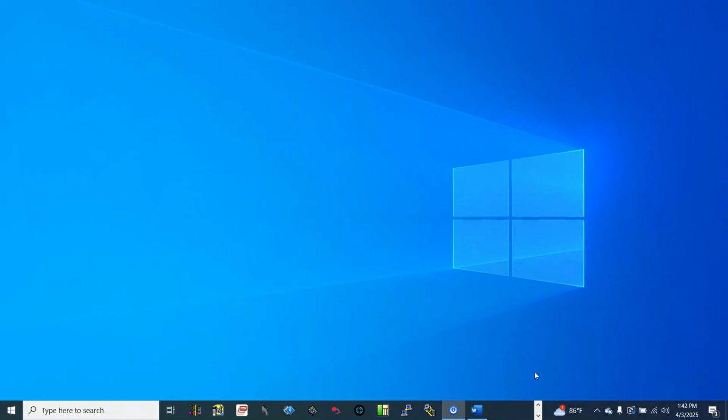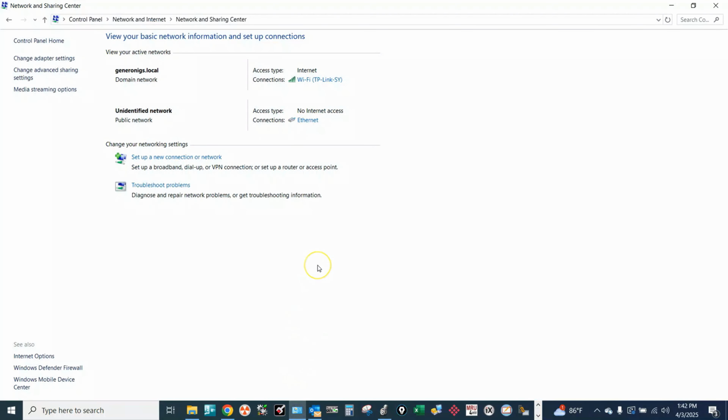Let's open Network and Sharing Center again, to change the computer IP address to make it on the same network with the gateway Ethernet 2 port.